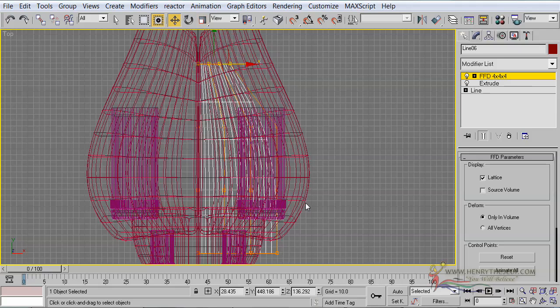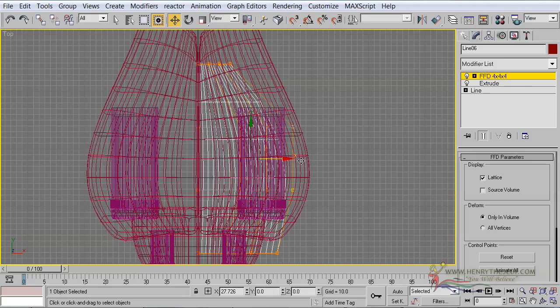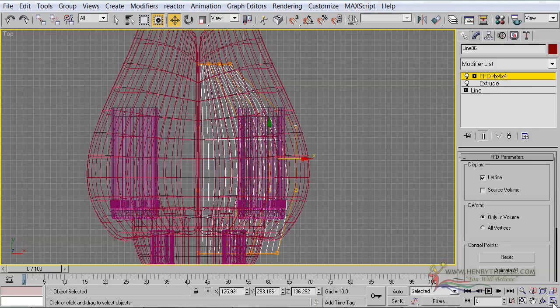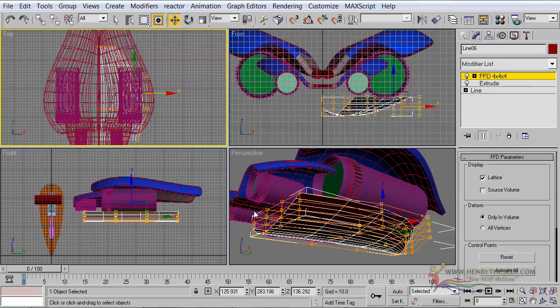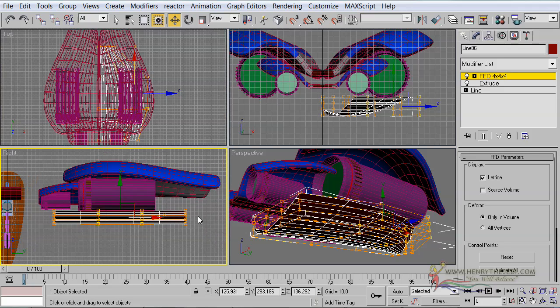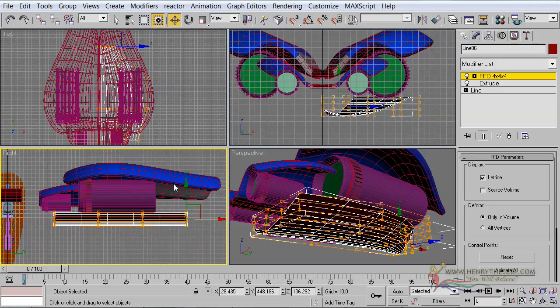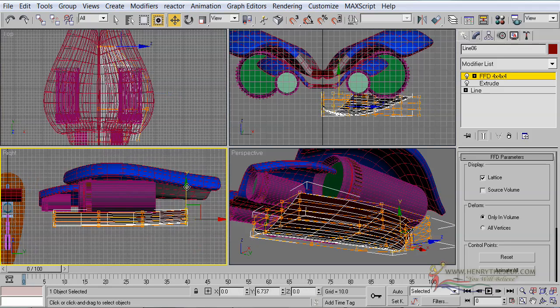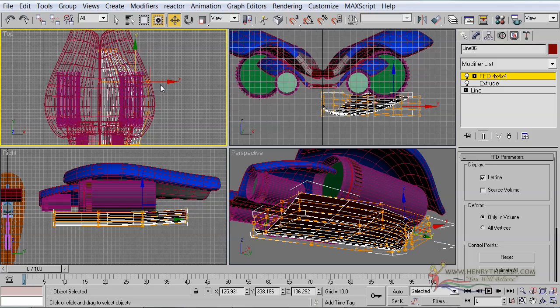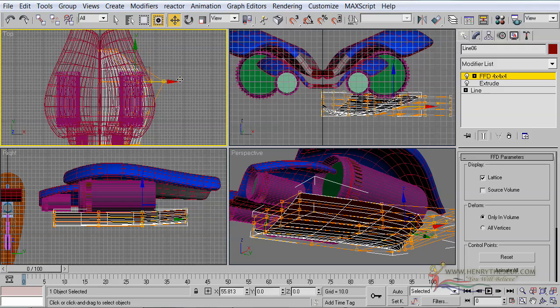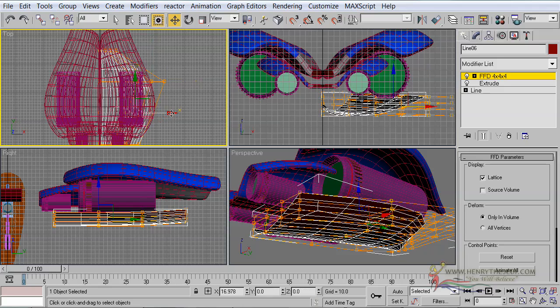Now, of course, the ones here in the middle can be stretched out a bit, okay, to create that nice look and feel of a shell. And of course, according to this viewport here, these guys here need to come a bit more up. These need to come out a bit more also. Okay.